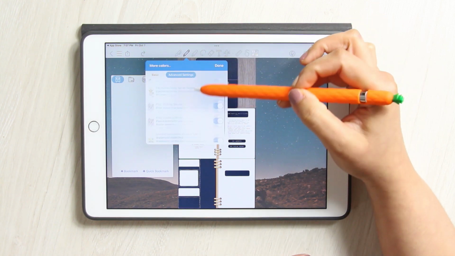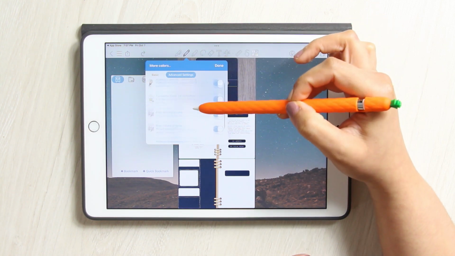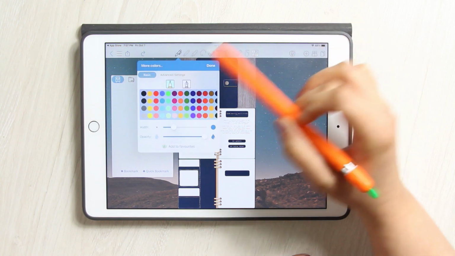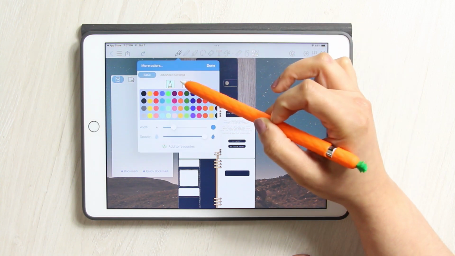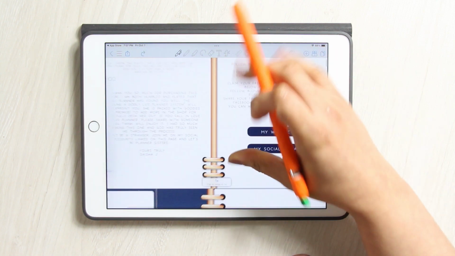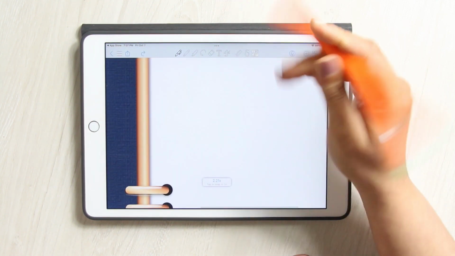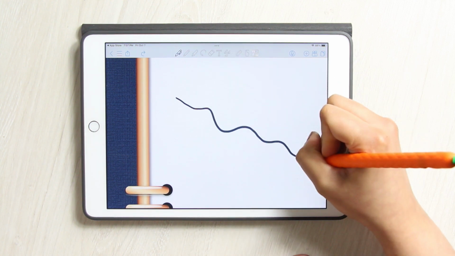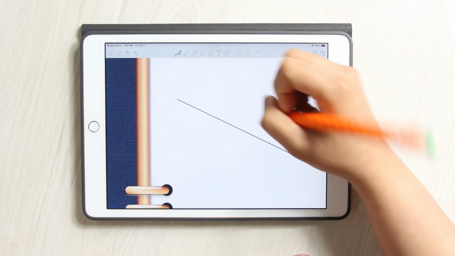So this is just the pencil, and it has like a grainy feature. You can also turn on the sound for your pens and things like that, which I thought was really cool. It reminds me of the Samsung tablet and Samsung Notes. When you're writing, you could hear it. You could hear the eraser. I think that's really, really cool. And it also has a snap, so if you hold down, it will snap.